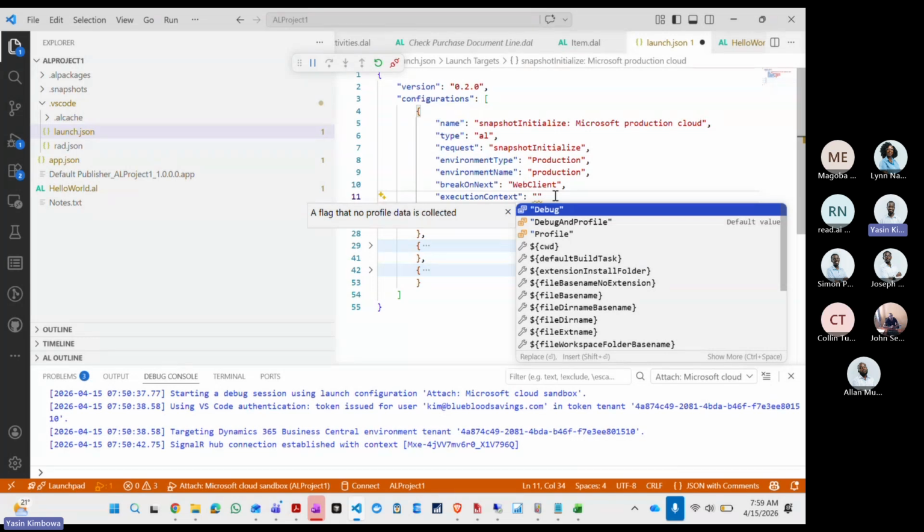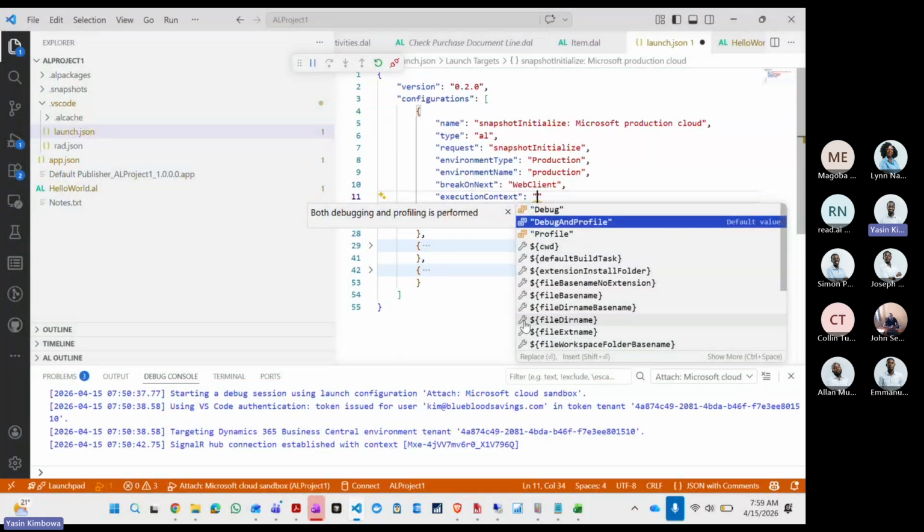A profile helps you to monitor the performance of your code, and also enables you to optimize your code to find the speed. Maybe there is a function that you created and you want to find its performance. How is it performing? How fast is it running? And it can help you maybe improve its performance.